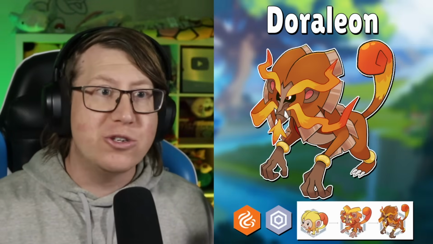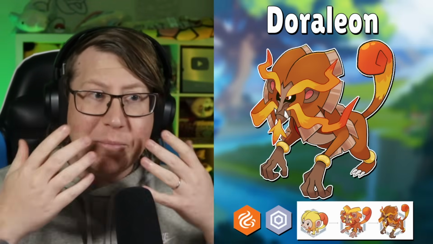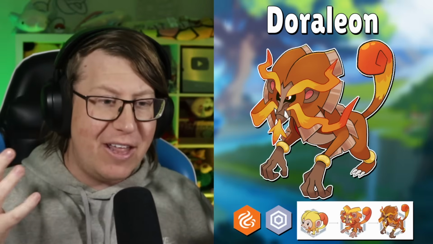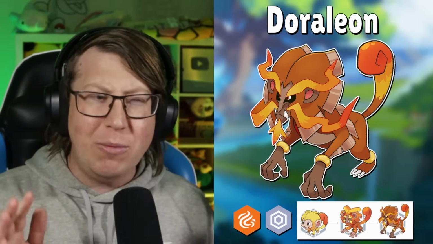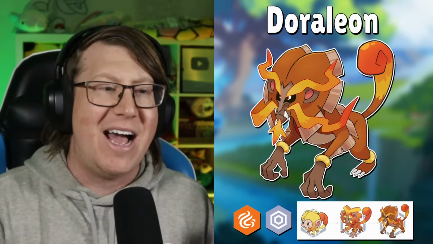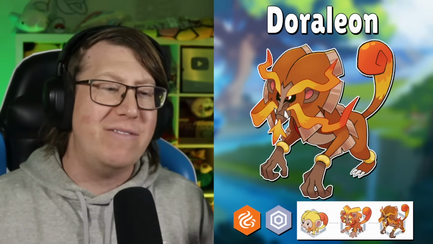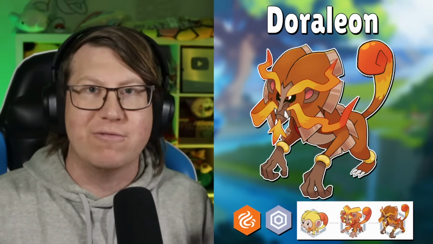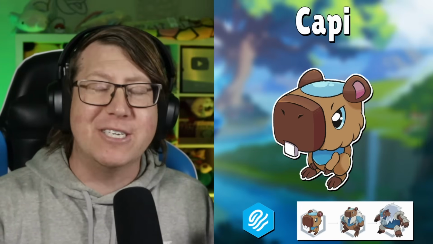It then evolves into Doraleon, which becomes a fire and steel type now. Now that steel typing is coming from the mane. Instead of being really fluffy like we saw in the previous evolutions, it's changed to a sharpened edge, and you can see almost like a bit of an axe look on the end of that mane, and you can see on the arms as well that kind of axe look, so that is giving it its steel typing. But those gemstones that we saw in the pre-evolutions have now sort of made bangles on the wrist and the legs there.